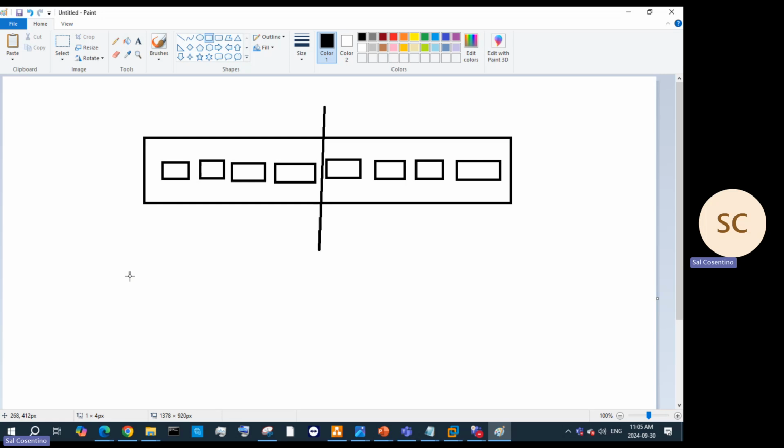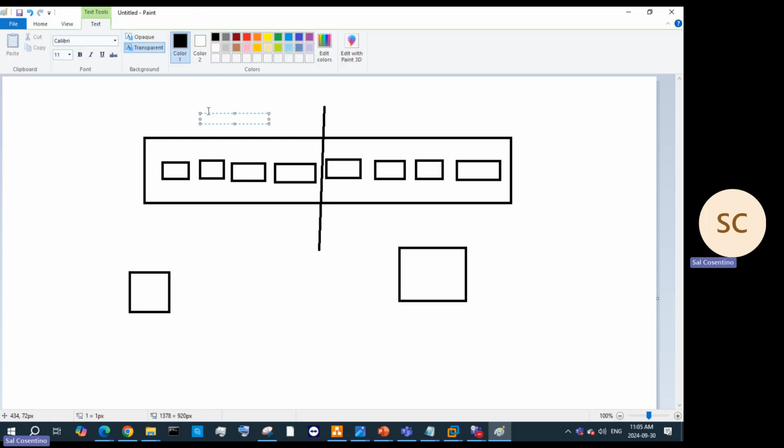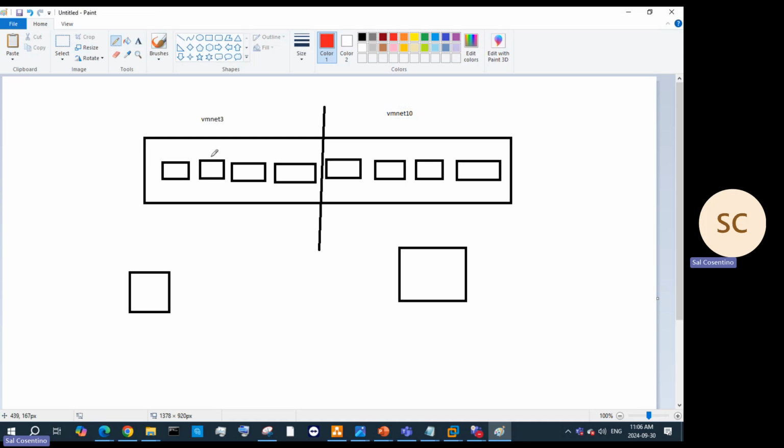So we can have our machine groups. So this could be our VMnet 4 or 3, and this can be our VMnet 10, whatever you want to call it. Doesn't matter. You could set up those accordingly. Let me grab my pencil. So if I had multiple groups here, they cannot communicate with each other. The group of machines that you create must be in the same VMnet in order to communicate.